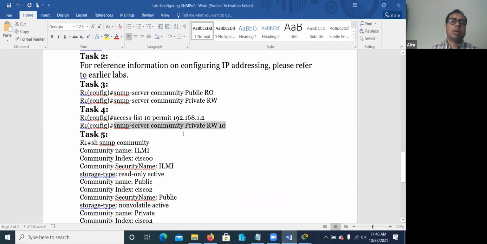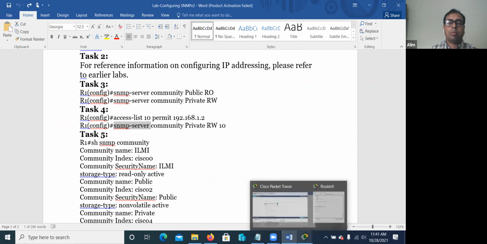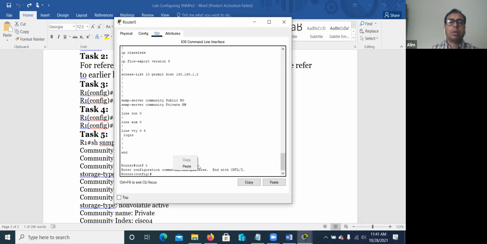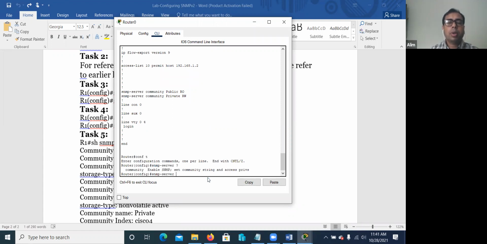But why SNMP server? Let's take help. Then what is the command? SNMP community is there.